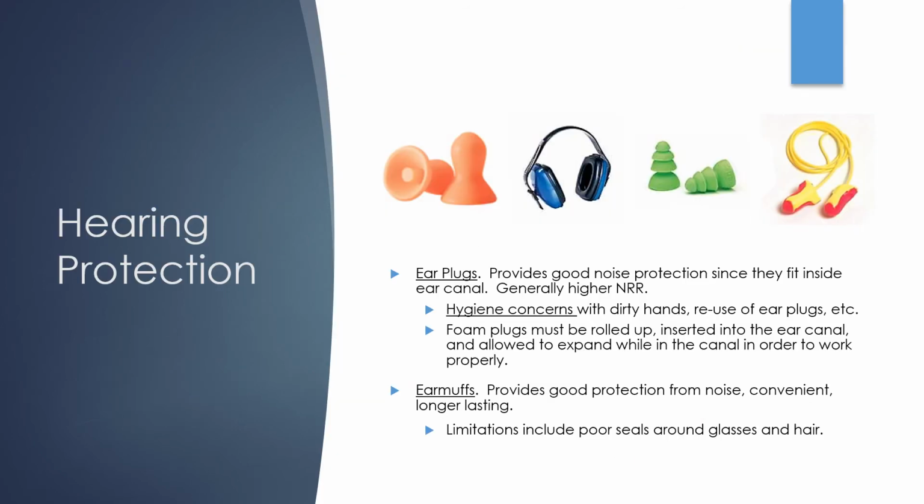Everybody who works in the body shop should have access to hearing protection of some sort. Just running a piece of equipment like an air hammer or an air chisel or even an impact in an enclosed space next to your head could permanently damage your hearing, and that's with any period of time at all. So at the very least, whenever you're running equipment like that is exceptionally loud, please put in some sort of hearing protection. You have options.